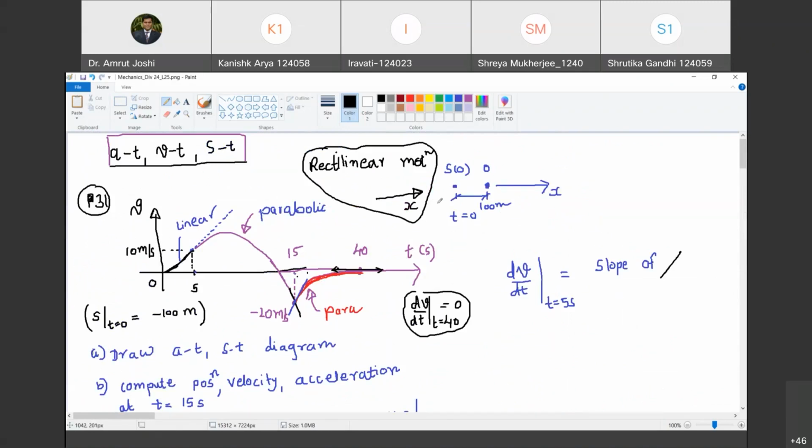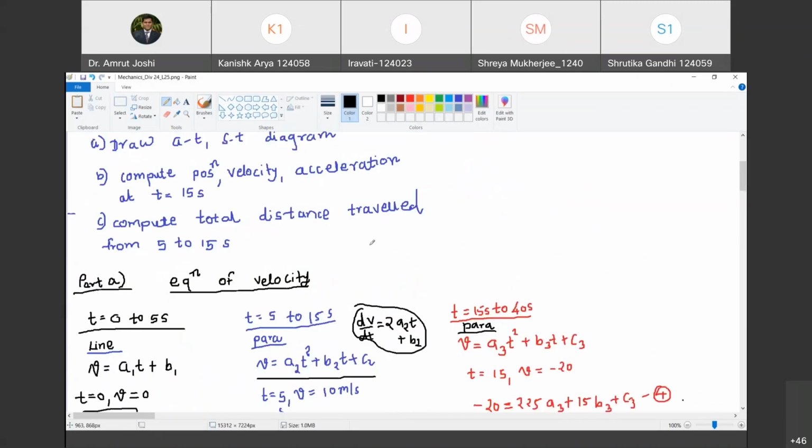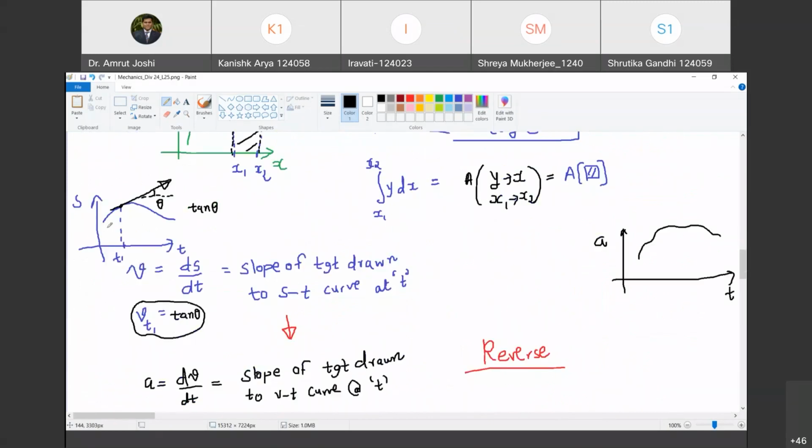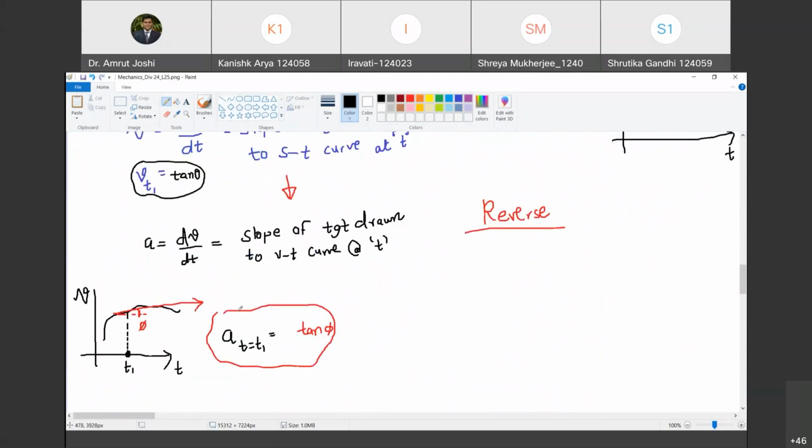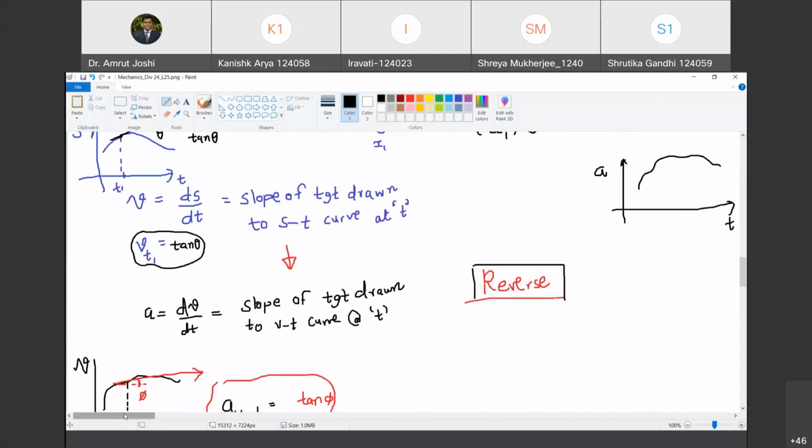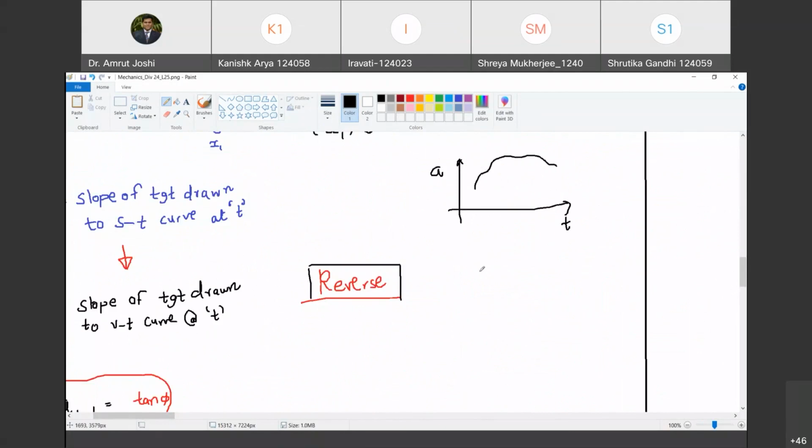So the motion is along a line, but the position versus time diagram, velocity versus time diagram and acceleration versus time diagram can all be non-linear. Are you with me? Yes, sir. Okay, so I hope you have understood that point. It is very subtle, but you have to understand that. Now let us talk in the reverse sense. We have an acceleration versus time diagram, and I want to draw the velocity versus time diagram. What should I do?